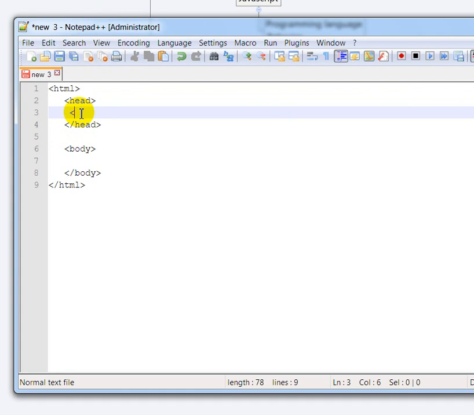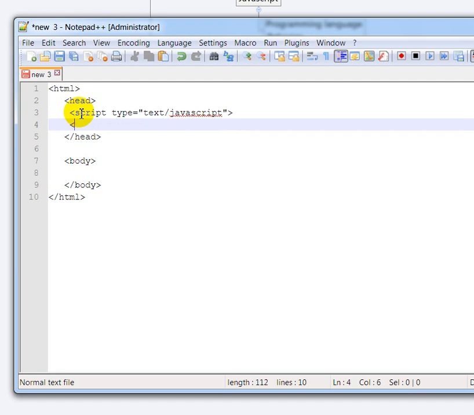Remember, when you start writing JavaScript, you must start with the script tag. That means you have to tell the page that this is a scripting language. And what is the type? You also have to write type equal to text slash javascript, because we're going to use JavaScript. And don't forget to put the closing script tag.